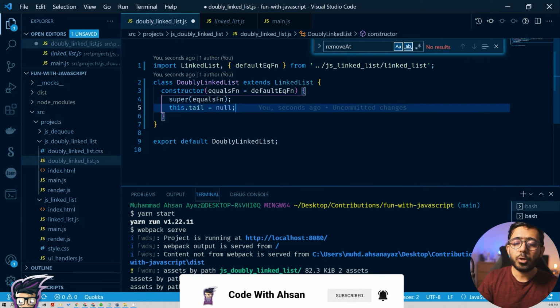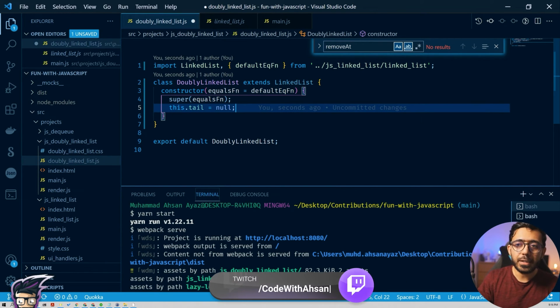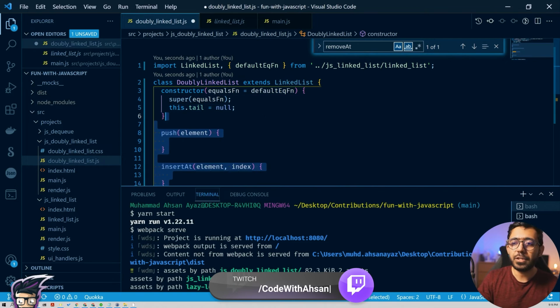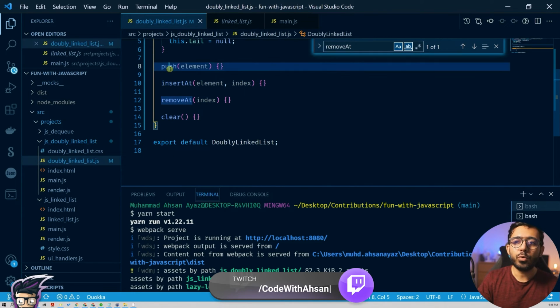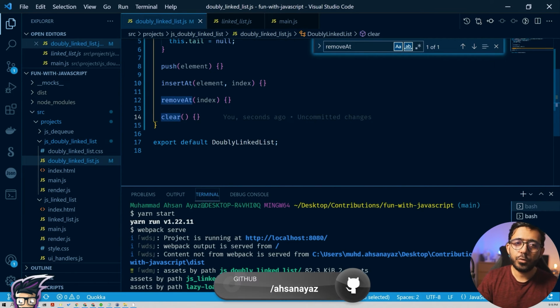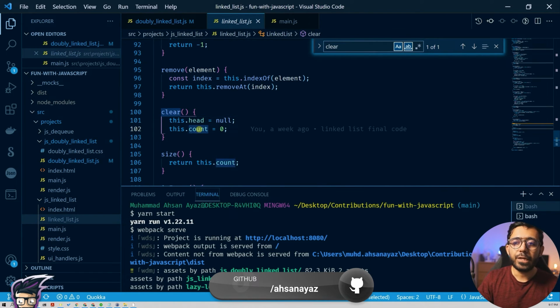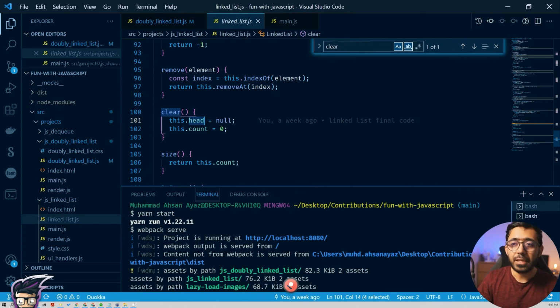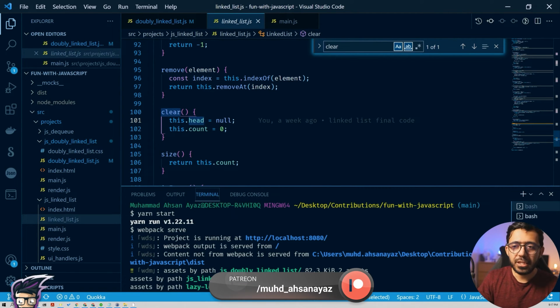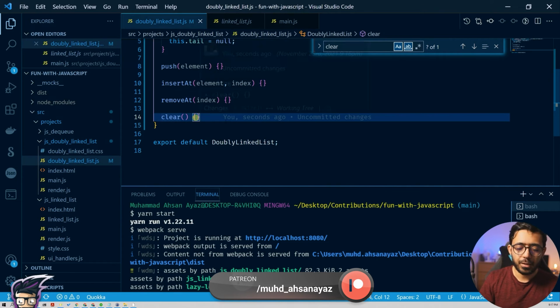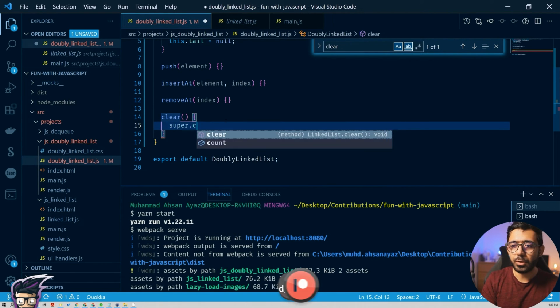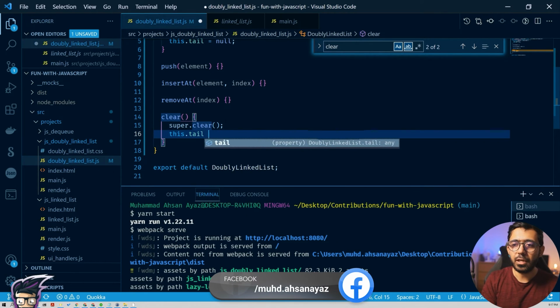Now let's talk about what other functions would be overridden in this doubly linked list. So I have a list of all the functions that we need to override. We would override push, insert, add, and remove, and we will also override the clear. Why do we have to override the clear method? Because this clear method, if we go here and try to find the clear here, you can see that it resets the head, but it doesn't reset the tail. So we can start with essentially this one. So all we need to do here is that I'm just gonna copy this one, gonna go here, and then all we need here is just the super.clear, and here we can say this.tail is also going to be null.